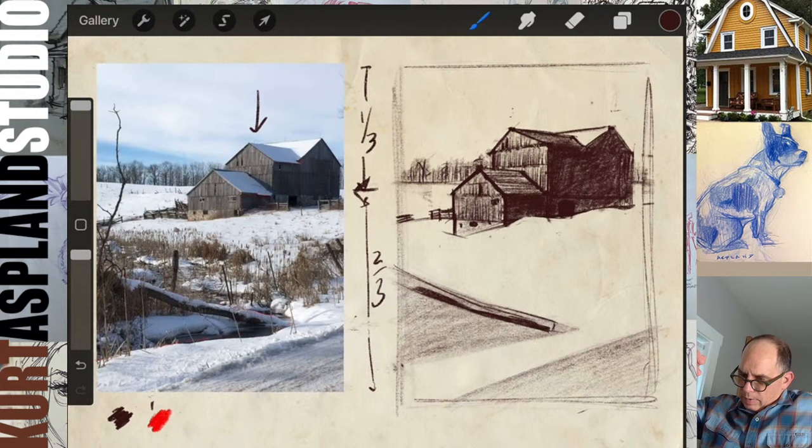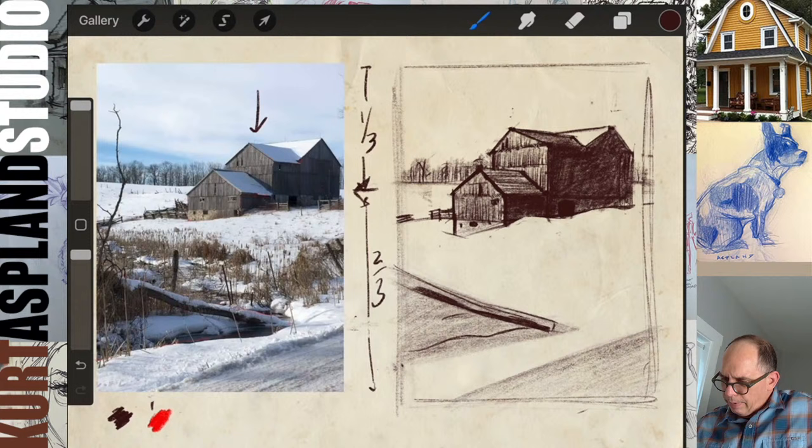Looks like this is maybe a stream area here, right? So what's happening below this here? So let's see, I've got this little snowbank. So let's bring that in as well. So I'm doing something like this, and the top of it is right about there. And then I can see that it has like the edge. You see that? So we can use surface lines to describe the edge.